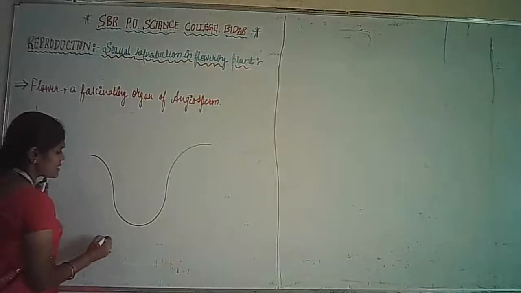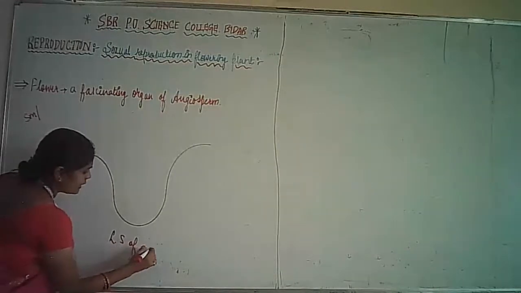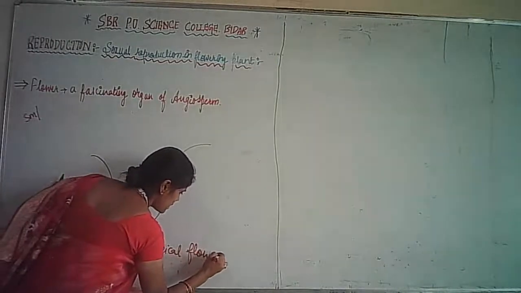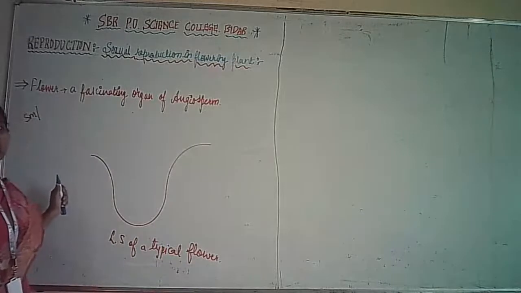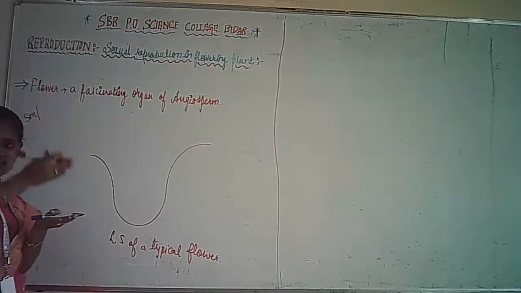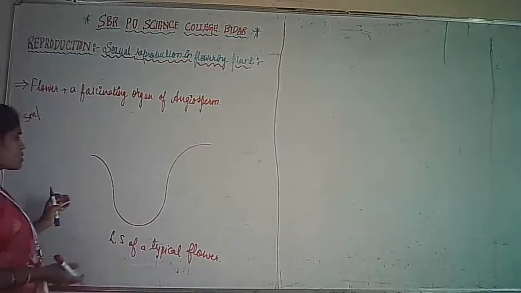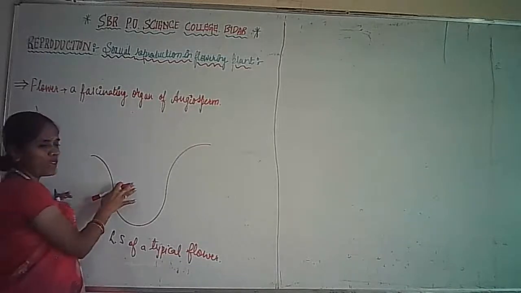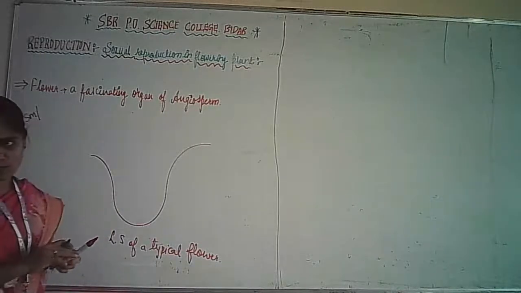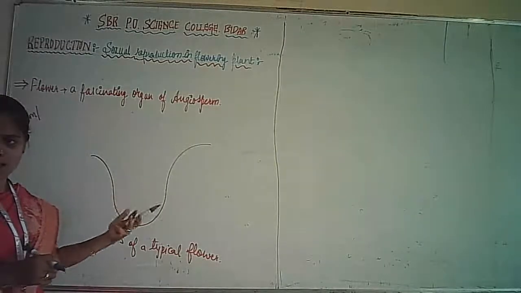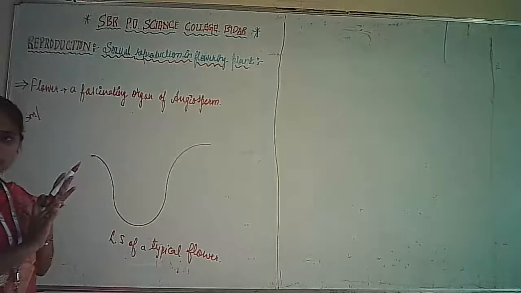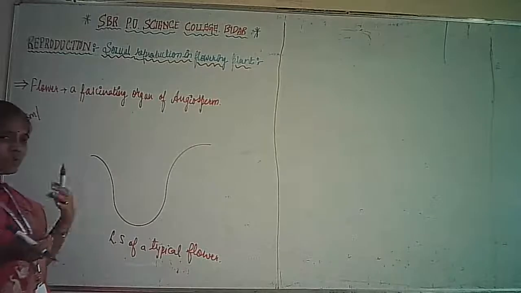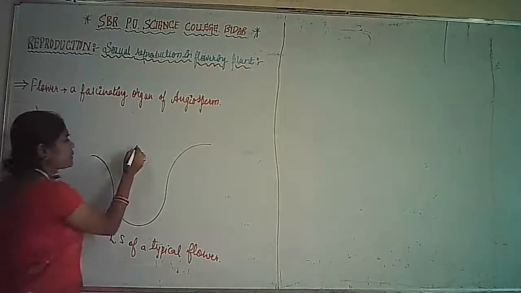So they will ask for the LS of a typical flower. What will be the question asked by the board, my dear students? They will ask, draw a neatly labeled diagram of the longitudinal section of the flower. At that time what you are going to draw is a typical hibiscus flower. I am going to draw a rough diagram over here. That is a bisexual flower. In my previous classes' videos, I have clearly explained unisexual, dioecious, bisexual and monoecious flowers. If you still have confusion, you can see that.